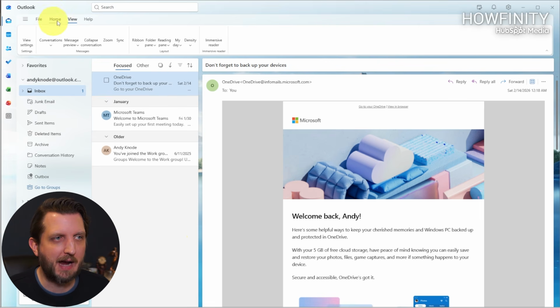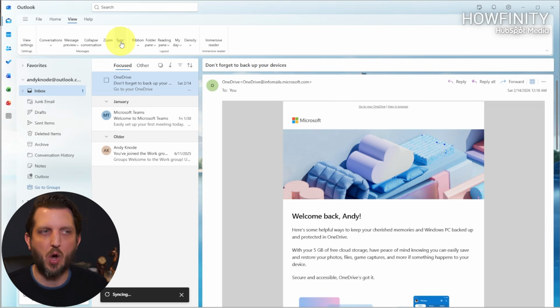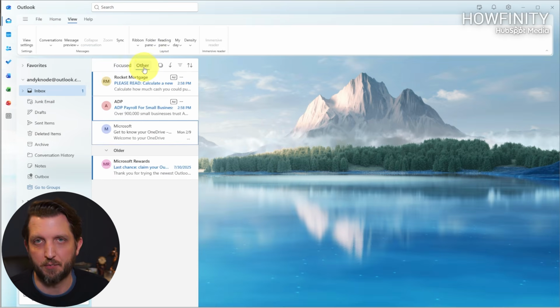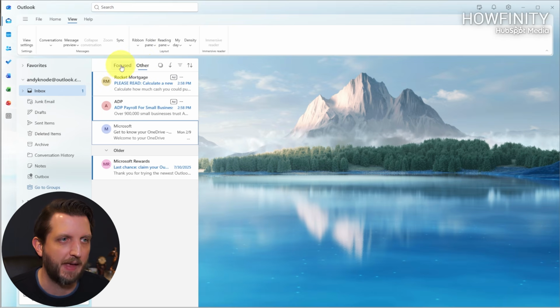If you go up here to the top, as long as you're in the View menu, you'll see across the ribbon here, you'll see Sync. And if you press that, it'll sync with all the accounts that are in there. That just takes a few seconds, and sometimes that'll push through a mail that you may be waiting for. But also keep in mind, it may be in your Other folder, so you can always look for that as well.